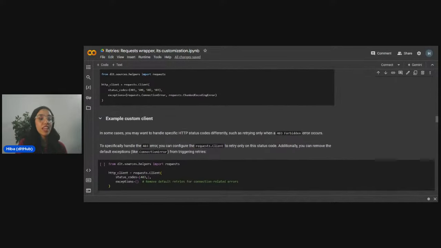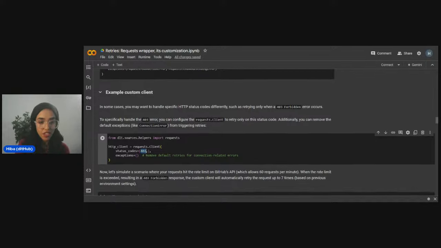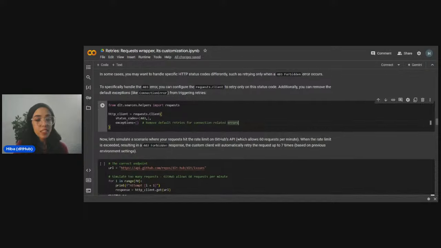So if you look at an example, we have a client here that is going to work for status code 403, which is basically a forbidden response. And we will remove any default retry connection related errors that there are in normal request clients.